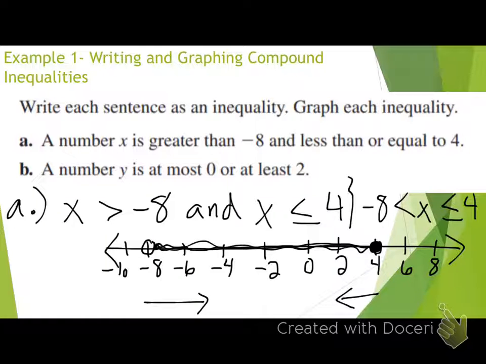There's my graph. Any questions on that? Any confusion at all? Most of the time, this is always how your and compound inequalities graphs will look. There are rare instances where it looks a little different, but I don't think you'll see any like that on your assignment. So most of the time, you'll just shade between the 2 points. Okay? Questions on letter A? Can I erase and move to B? Yes.